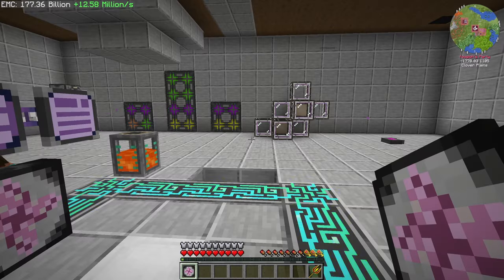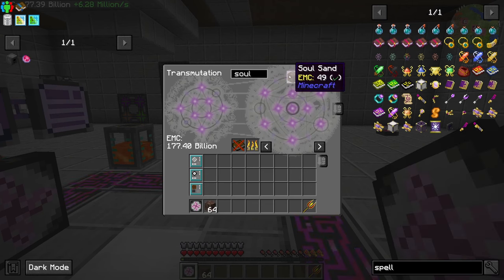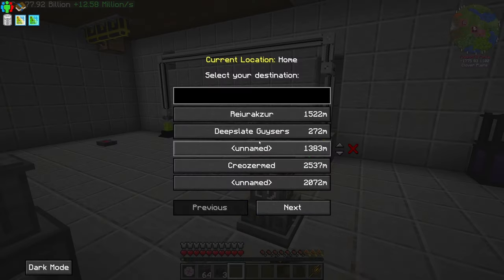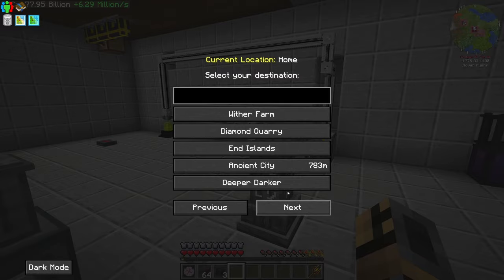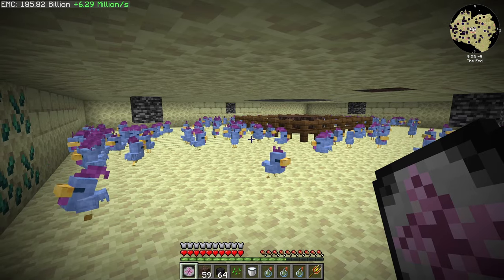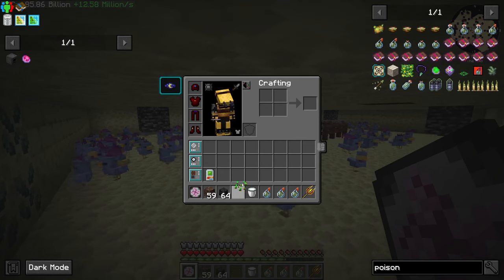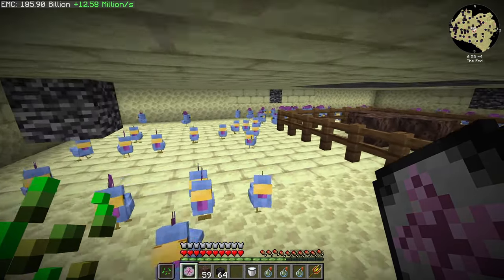I have to look up an easy way to get those, because I don't feel like trading for it. Alright, I found a weird farm on Reddit. I'm not sure if this one's going to work, but if it does, oh, it's going to be great. Alright, try it out. This is all part of the plan. I just threw over 1,000 eggs. Alright. Who wants seeds? Come on, chickens.